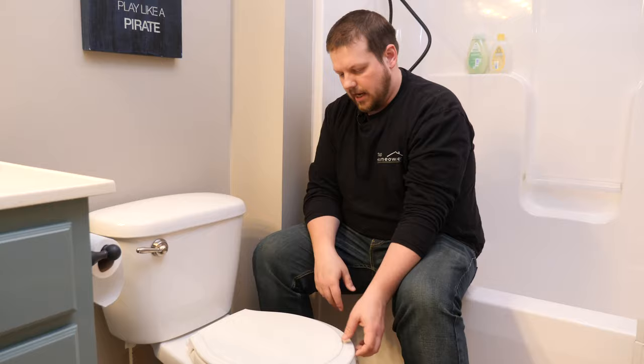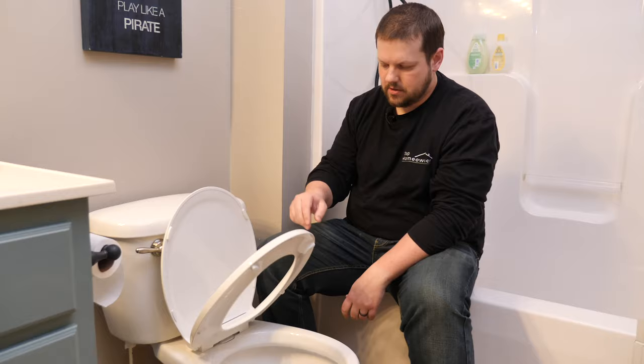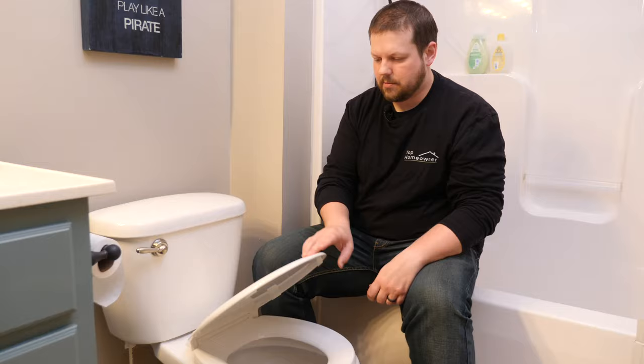So open, that closes slowly and softly. I'll force it down, and then the top cover does the same thing. So it won't wake anybody up in the middle of the night, which is great.